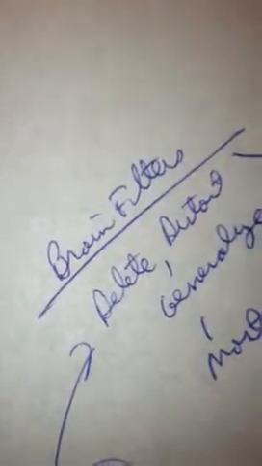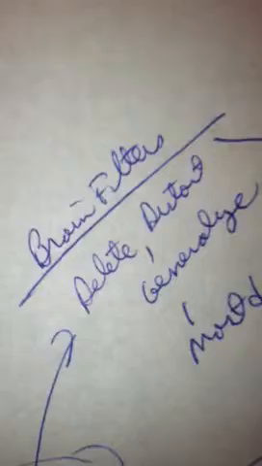In your brain, there's filters. We call them brain filters. They delete, they distort, and they generalize. Most things that come at you are deleted. There's just too much information, so your brain can't handle all that. So of all the millions and billions of things that are happening, it deletes most of them, distorts most of them, and also generalizes most of them. So what you end up with is what we call a filtered version of reality.